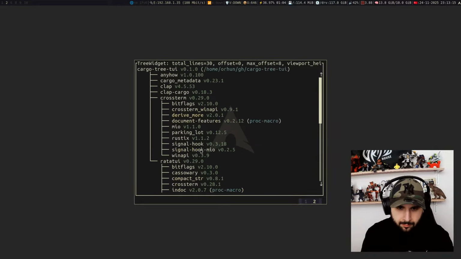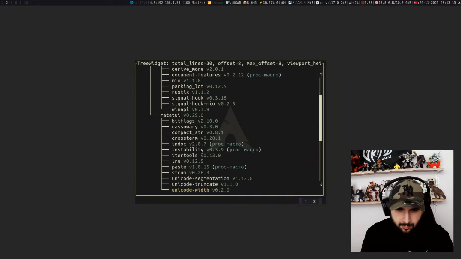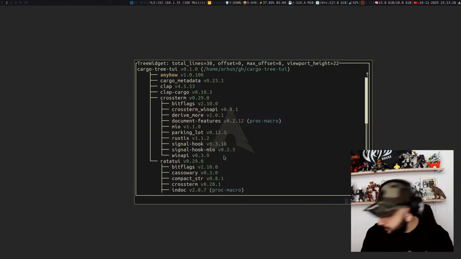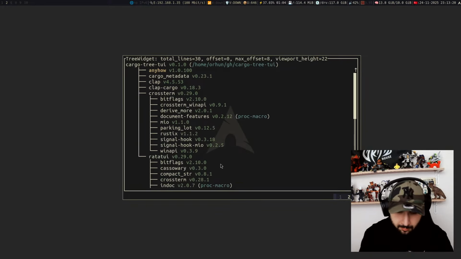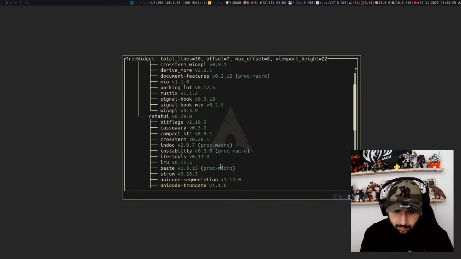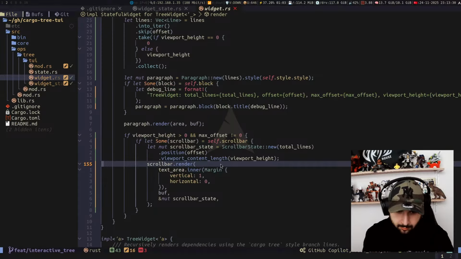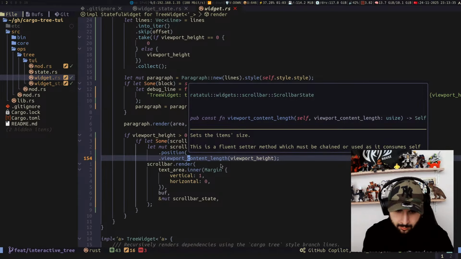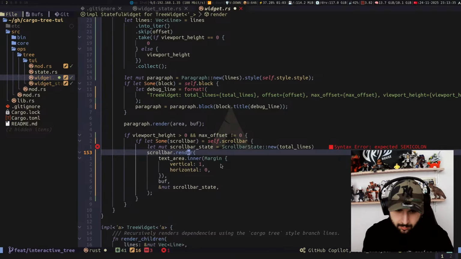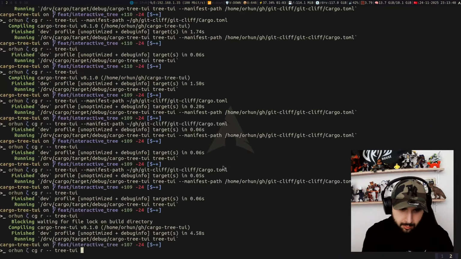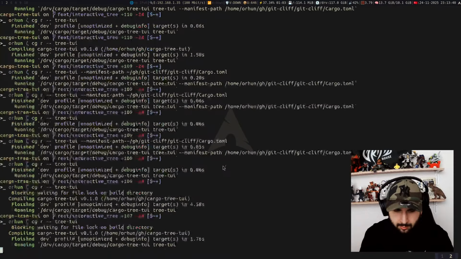But the thing is, it's not going to the bottom of the viewport. Maybe I should use the viewport height instead of, not sure actually. What happens if I don't set the viewport height actually? Let's see.